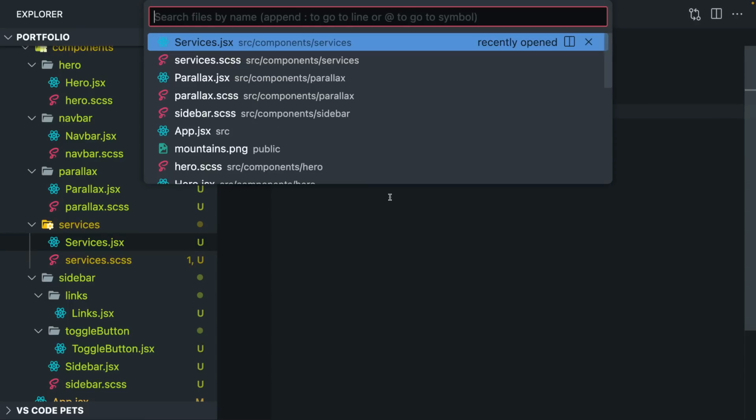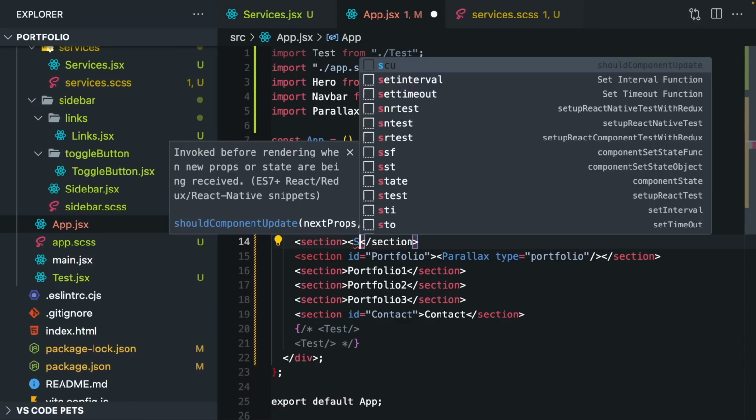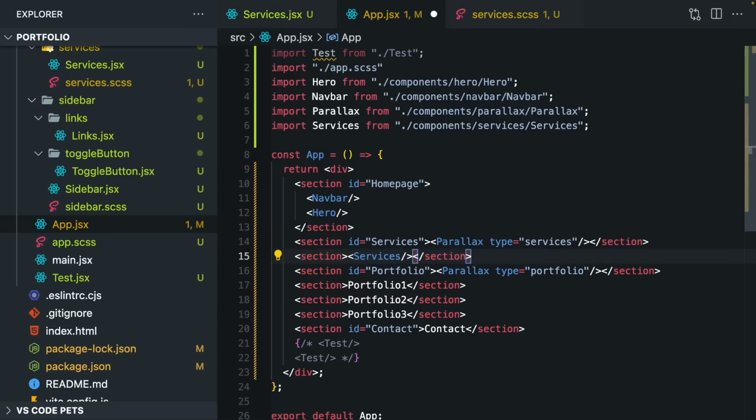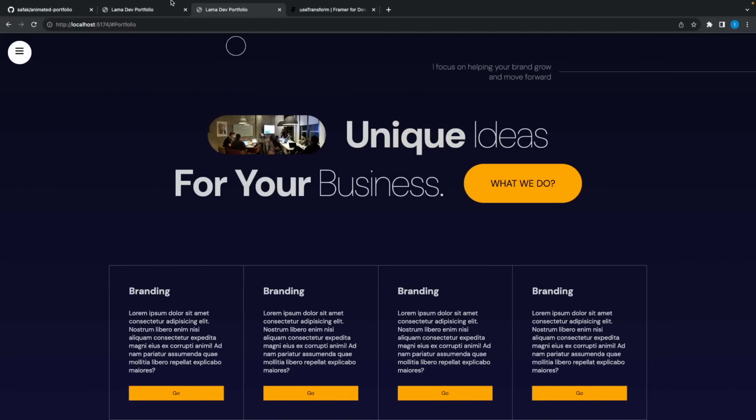Let's use it in our app here. I'm gonna import, and that's all. Let's see. Okay, it's here.